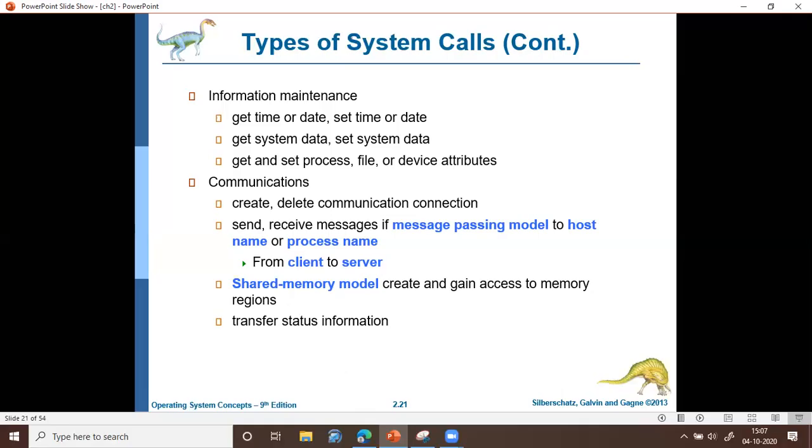Or waiting may also mean it is waiting for a processor. Okay, it is waiting for the processor, or it may be in the blocked state. Blocked means it is waiting for an IO operation to occur. Like that, the process in its lifetime may be in different states. So this status information can also be transferred. You can also get the status information through certain system calls.